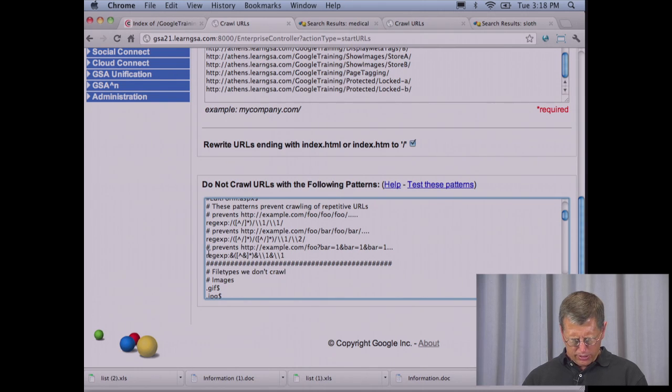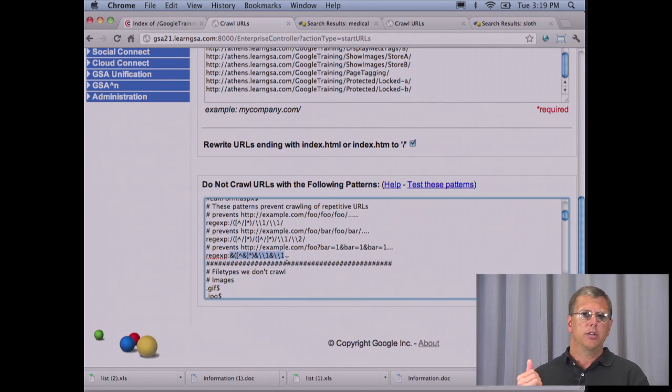Here's a regular expression that prevents you from getting directories like foo, bar, and then bar again, and then bar again. So if we see repetitive patterns in web servers, we'll see a lot of documents we don't want to include. We'll go down into many subdirectories. You can use what we call the regexp, which is a regular expression operator, and then define a GNU regular expression that limits.